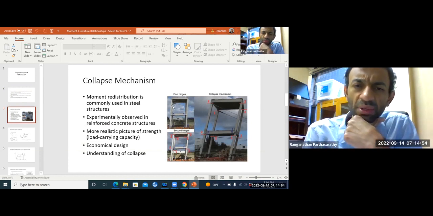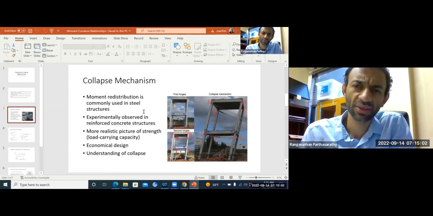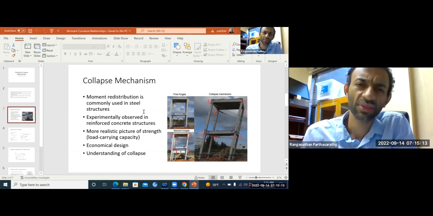So let's look here. Supposing this is a simple two-story portal frame. Somebody has done an experiment, and this is to show that some of you took steel design already. We did see the plastic analysis and plastic moment analysis for steel. We did only up to continuous beams, but you know that when you reach your plastic moment capacity, Mp, at a section in the steel structure, then it cannot carry any more moment.